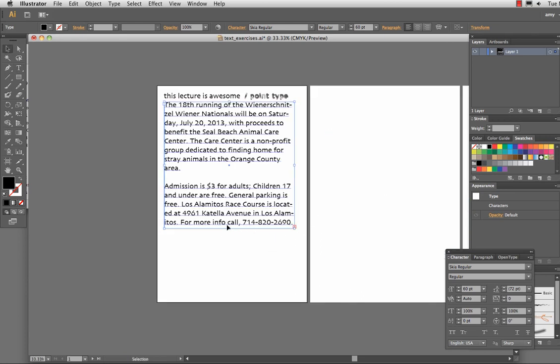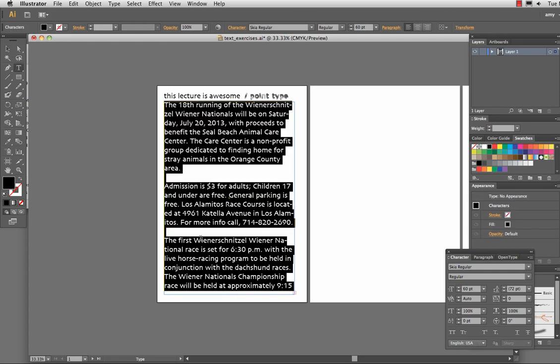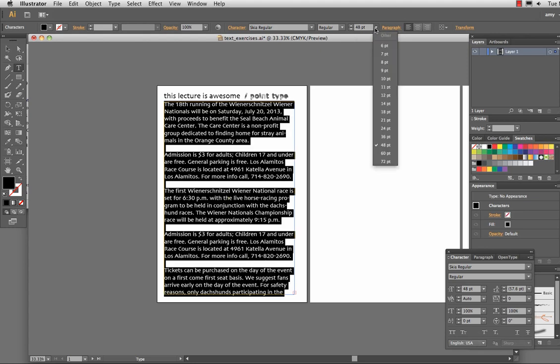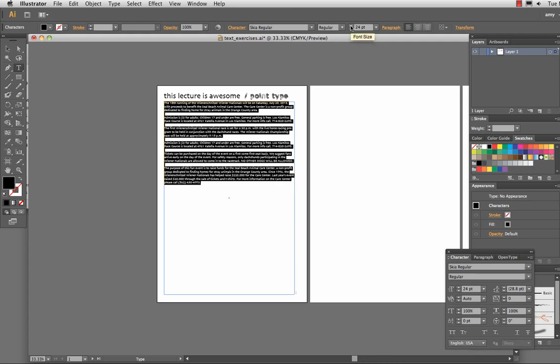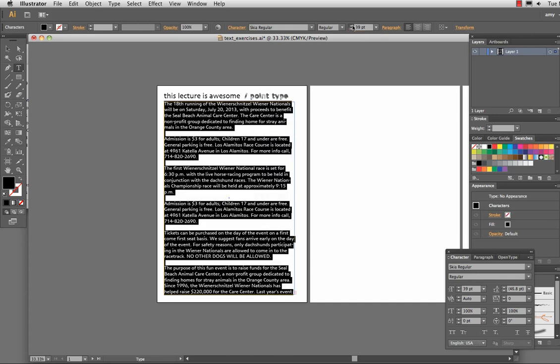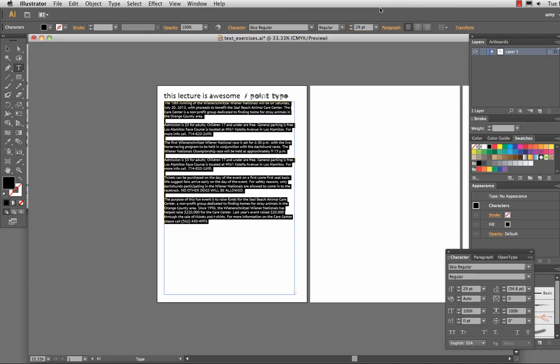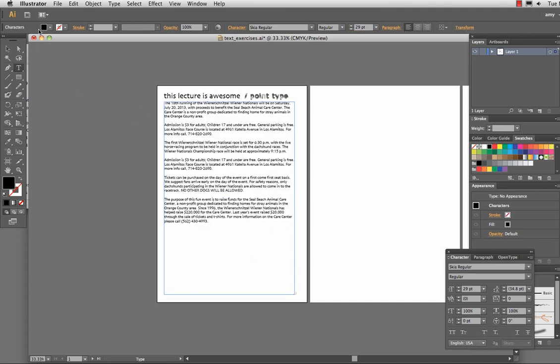Another thing you could do is simply change the size of the box. You could also double click in there, Command A to select all of that, and change the font size. You're not stuck to these sizes. You can use the little up and down arrows to change it one point at a time. You can also type in a number, 29, say, and then it's all there. So this would be called paragraph type. Select that, make that much larger.